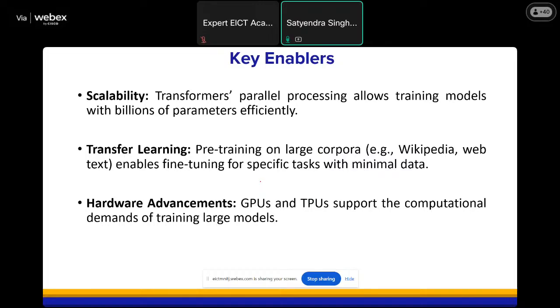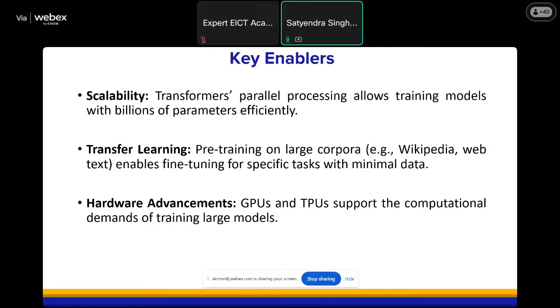Some of the key enablers for the transition from transformers to LLMs: one is scalability. Since a transformer can perform all the algebraic operations in parallel, thanks to GPUs that do the parallel processing, it allows us to train models with a huge number of parameters efficiently.